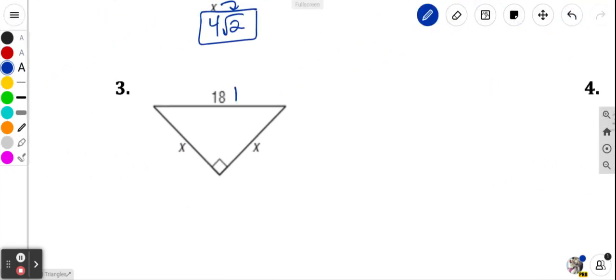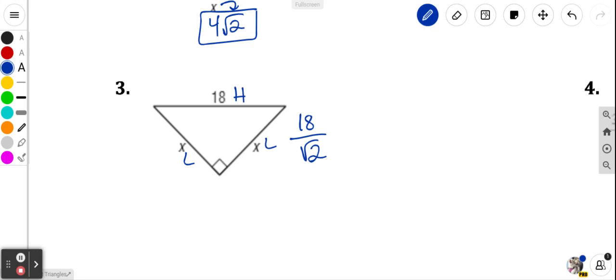Okay, something like this. This is the hypotenuse, and I want a leg. So again, just like the last example, from hypotenuse to leg, I have to divide by radical 2. Now, notice this time, nothing cancels. So I have a radical in the denominator. In the Edpuzzles from last week, you learned that you cannot leave a radical in the denominator.